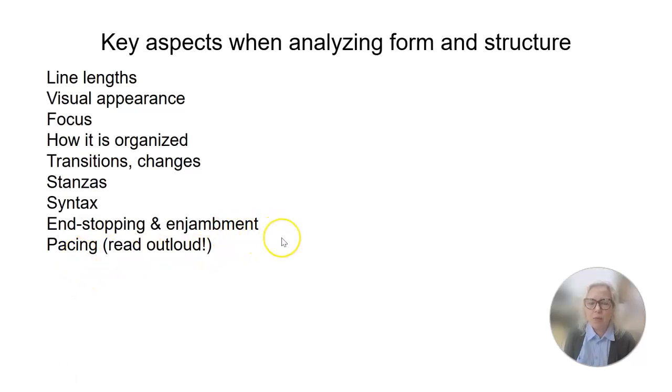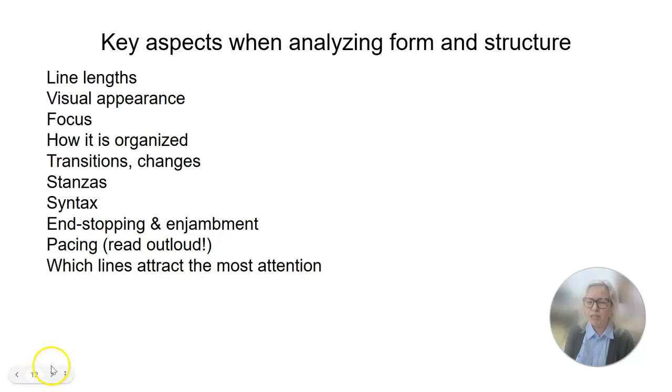Enjambment actually makes a poem read faster because you only pause when you have punctuation. And if a lot of lines are enjambed, you may not have as much punctuation. And so that's actually going to make the lines go faster and make the pacing go faster. The more punctuation, the slower a poem is going to be because you have to pause at all those marks of punctuation. And so it is important to read it out loud. Which lines attract the most attention? Which lines are your eyes drawn to, maybe because they are so short or so long or isolated in some way because of marks of punctuation?